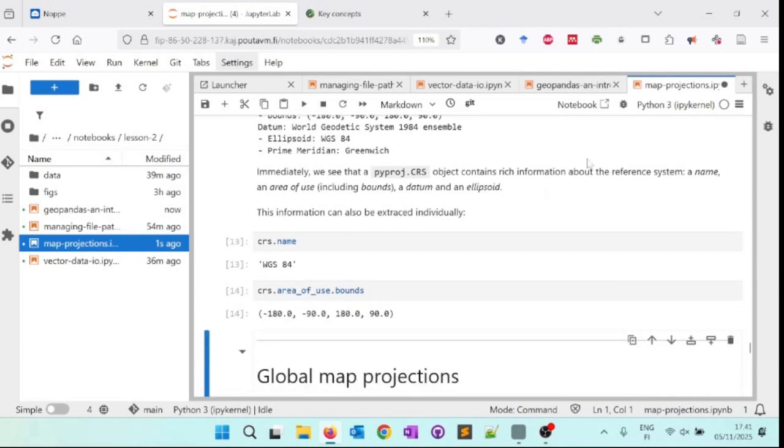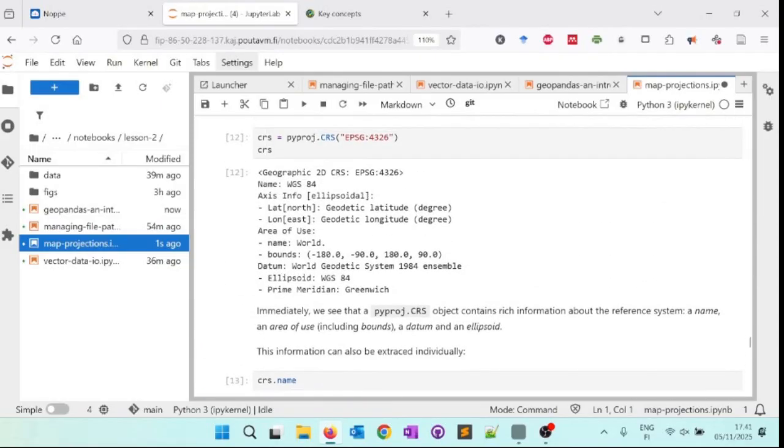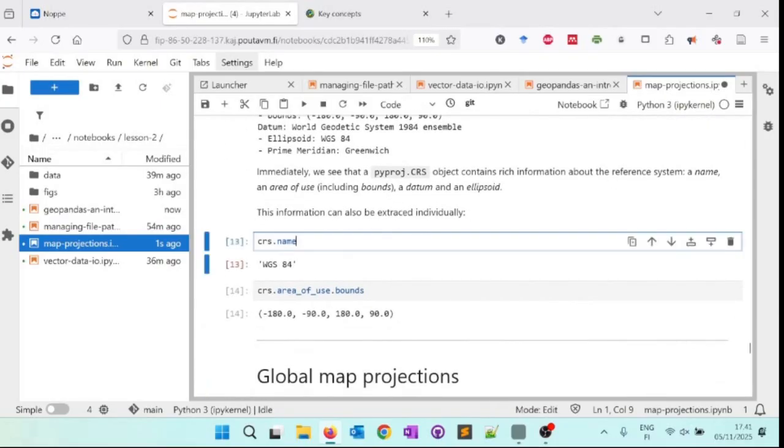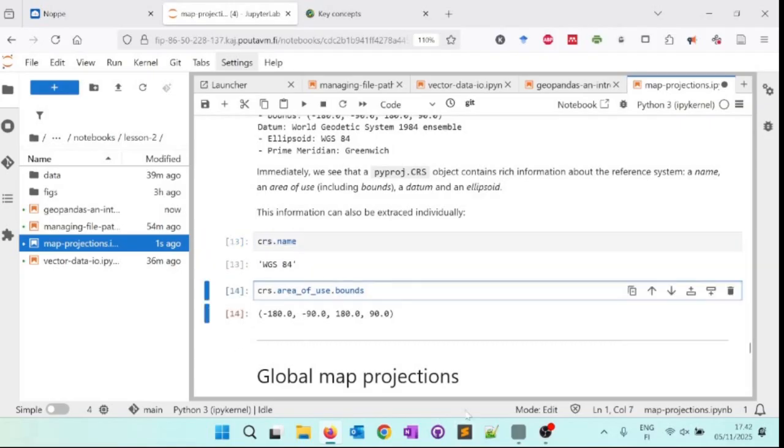It's a global coordinate system, so it works everywhere, or shouldn't be used everywhere, but in theory it works everywhere. So you can get a bunch of information. If you just put CRS, you get the whole thing, but if you specifically want to get the name, then from CRS you can access name or access the area of use.